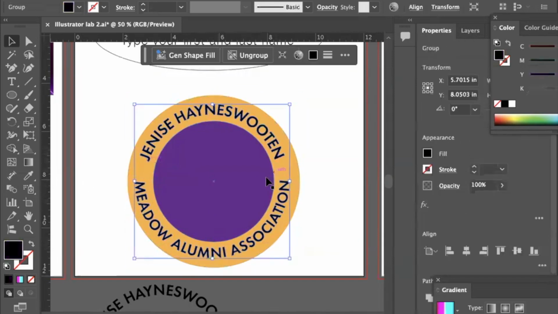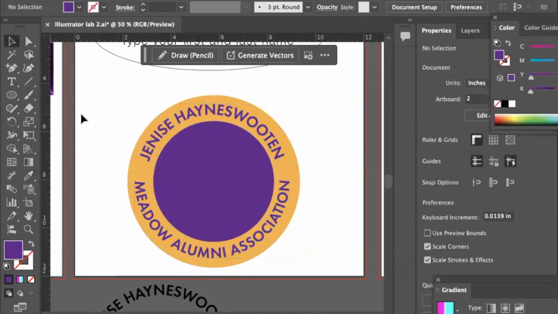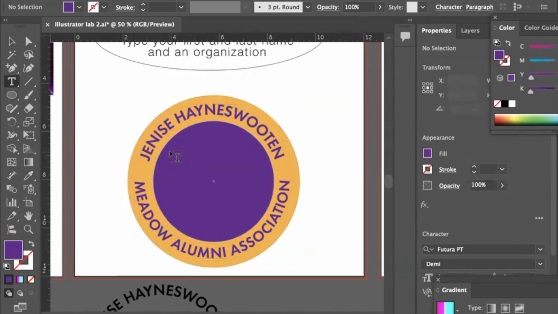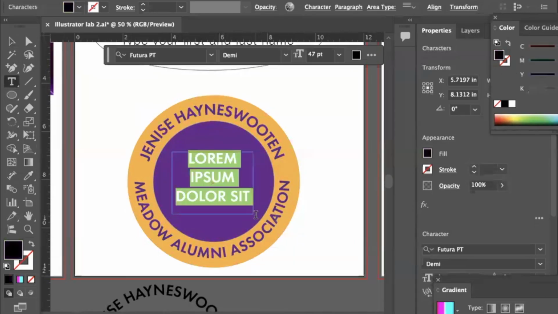And while I'm doing this, I'm going to use my dropper to make all this the same color. Okay, I'm going to put a really big M in the middle. Just a capital M. And I'm going to make it gold.